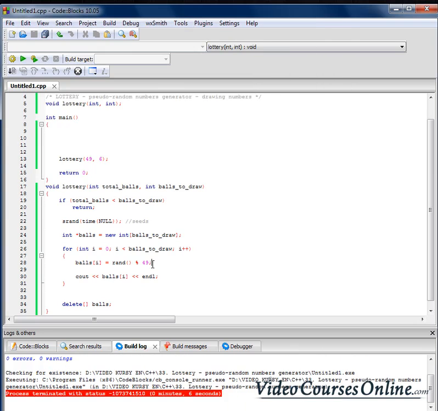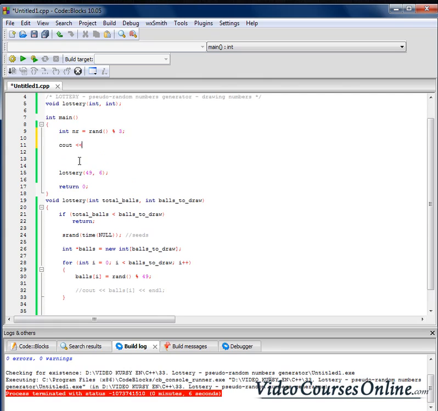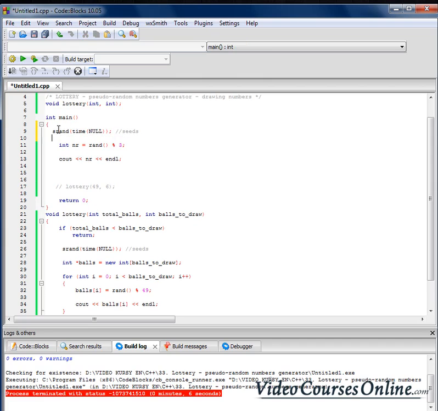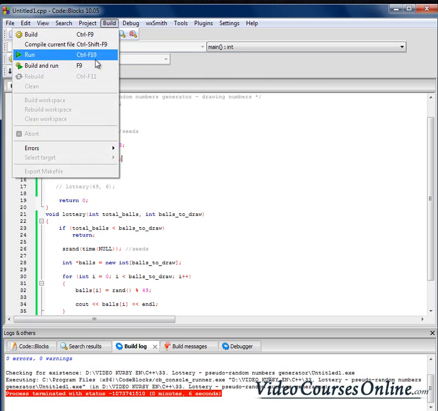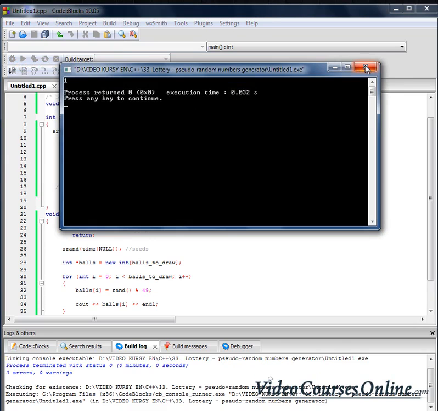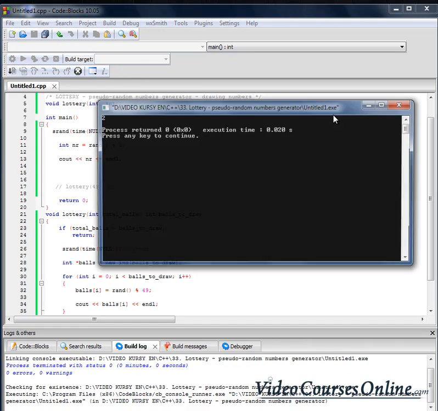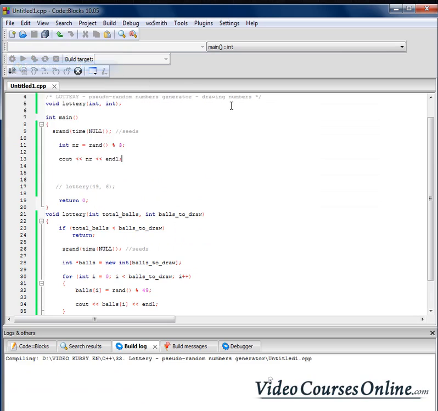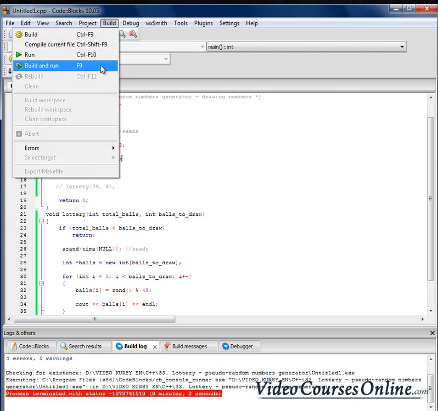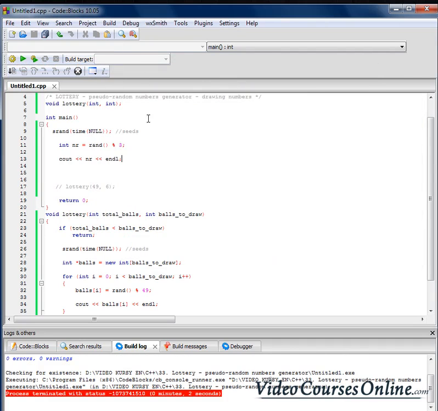Well, maybe let's train this thing a bit. Here, int number, random, modulo, for example, 3, and now then send to the output that number. Let's do it that way. And also the seed, and let's send it to the output. As you can see, this thing was 1, now it's 2, and I will run it again, and then it's 0, and then it is 1, and then it is 2, and again it will be 0.